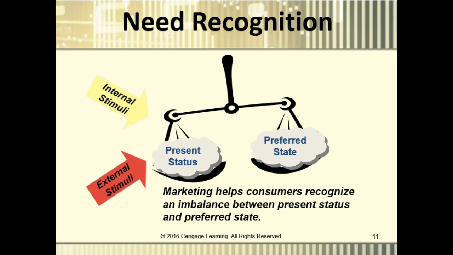Marketing can be the stimulus that helps consumers recognize that they have a need or a want that they weren't even aware of. A marketing manager's objective is to get consumers to recognize this need or want. Advertising and sales promotion, which deals with giving them incentive to buy or try the product, are stimuli that they can use to get consumers to realize this need or want.